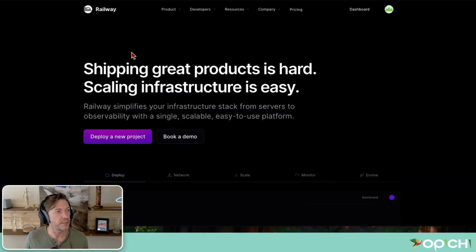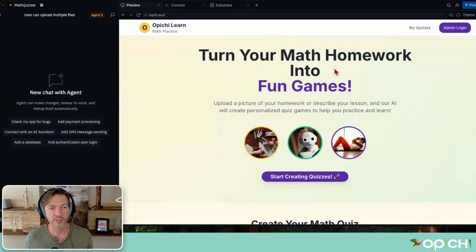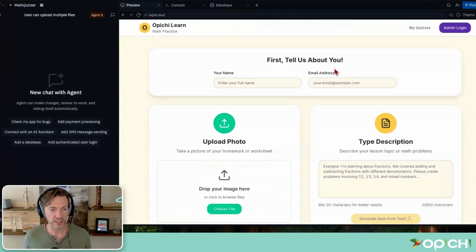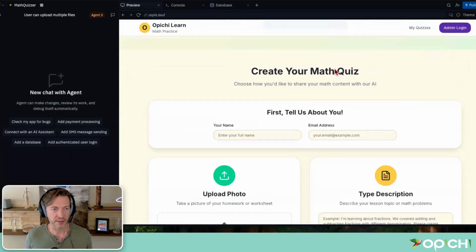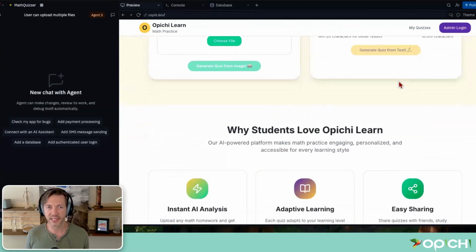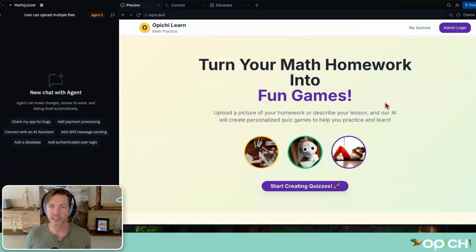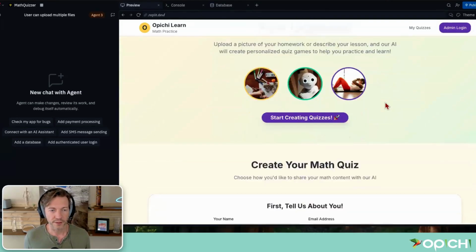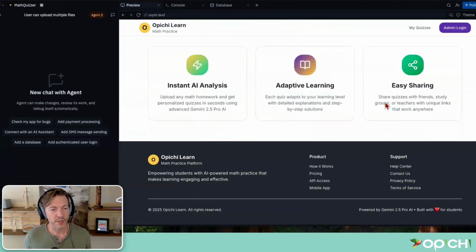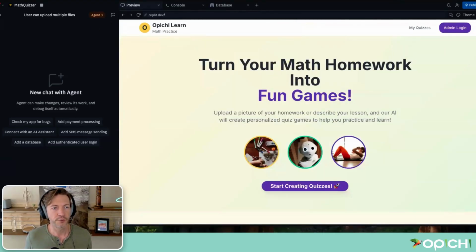It's not that difficult. The app we are moving today is one I'm working on that turns your math homework into fun games. This little application, I just started it, so it's not really tested out that much, but it has all the features that we would want to move over. It has a database. It has a very simple form of auth where it can find the user in the database and find the quizzes that they've made. It has all of the pieces that you would expect to need to move rather than just moving a website. And we are going to migrate that from Replit to Railway via GitHub.